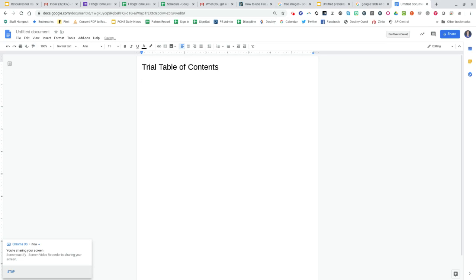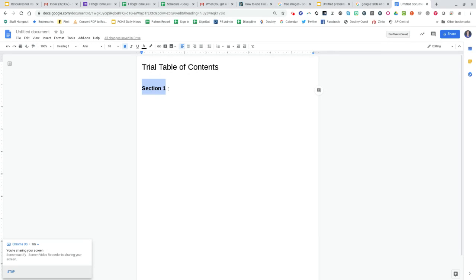The next one that I want to do is, let's say I have the first section of whatever document it is that I'm making. Now, right now, this is normal text. You can tell because it's normal text. I'm going to highlight it and make it heading 1. Now, if I think that's too big or small for heading 1, what I can do is highlight it, make it exactly what I want, bolded. I'll make it a little bit bigger. Let's go with 18. Okay, that's how I want my heading 1s to look.